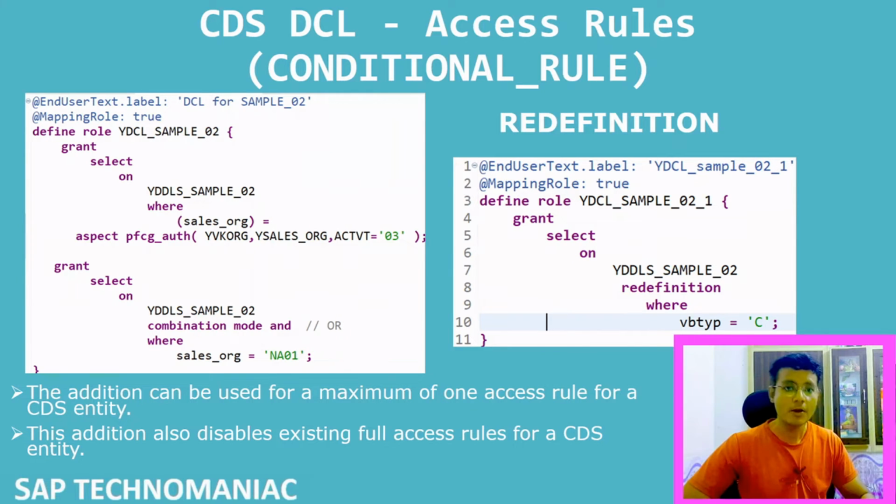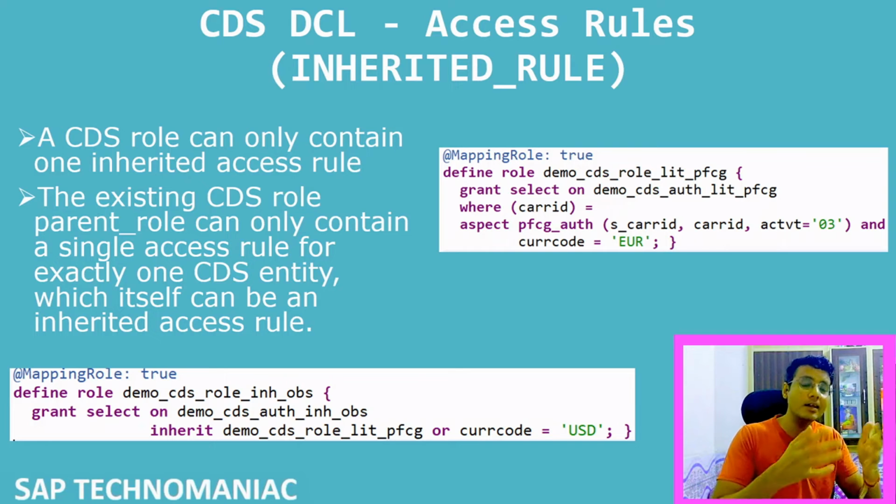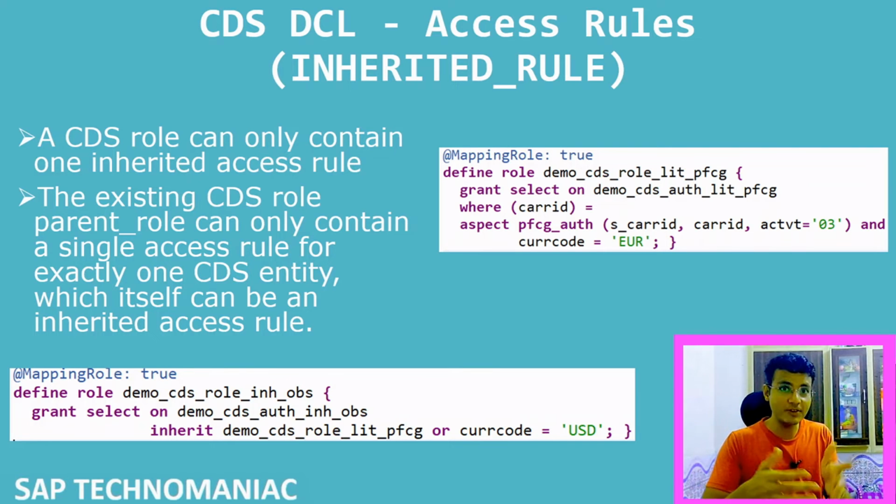We have discussed the grant rule, and we have discussed the conditional rule. Last is the inherited rule. However, inherited rules are obsolete, but just for knowledge purposes we can learn the inherited rule as well. Instead of the inherited rule, we now have something called inherited conditions. As I told you, we have different kinds of conditions. Among those we have inherited conditions also, which we will discuss in an upcoming video.